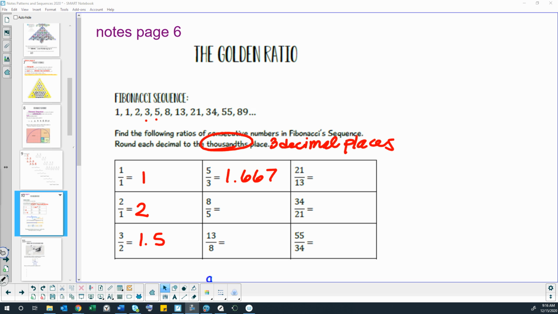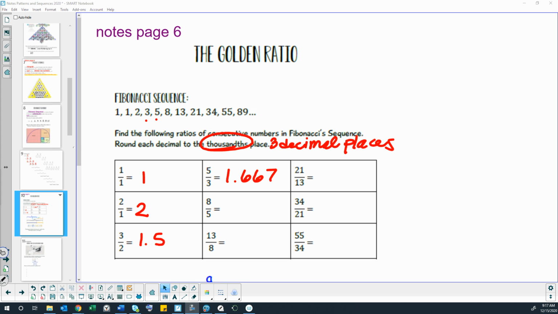So there is something really cool that happens when we start dividing the numbers in the Fibonacci sequence. We just take two numbers at a time and divide the bigger number by the smaller number. I mean, you could do it the other way around and get a different ratio that's just the reciprocal. But what we're going to do is finish dividing out these numbers. We've done a few of them already.